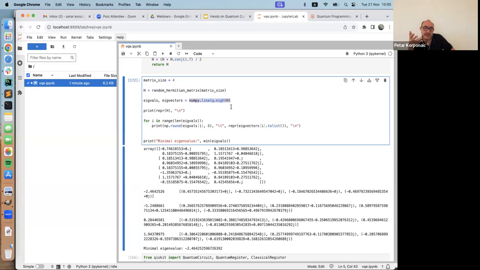a Hamiltonian, a matrix, and it will execute, and you decide on which quantum processing unit, on which backend to execute. It will perform everything and return the result. So there is a function.